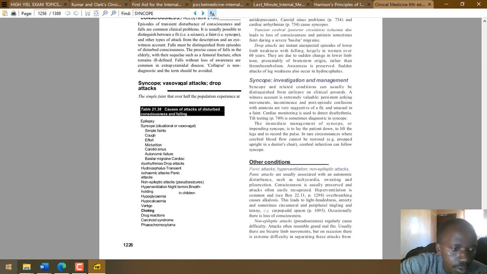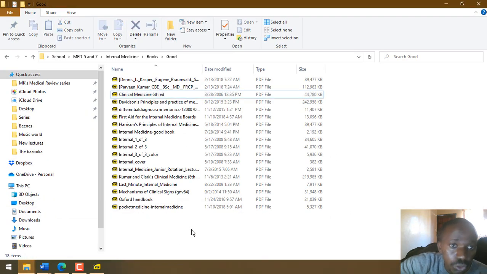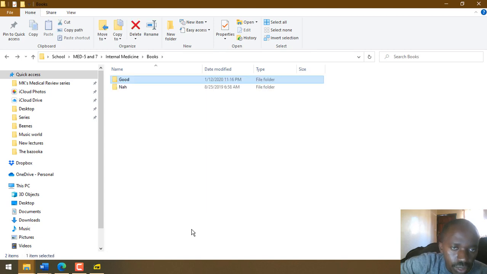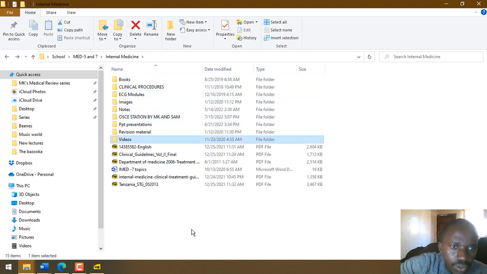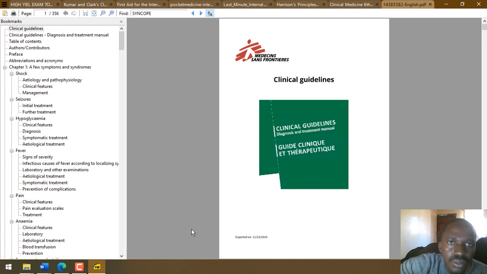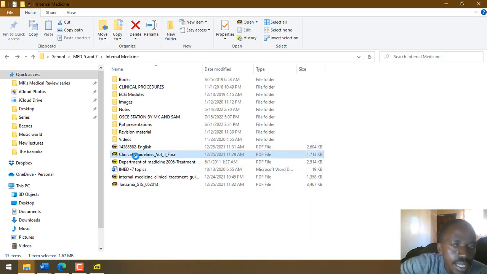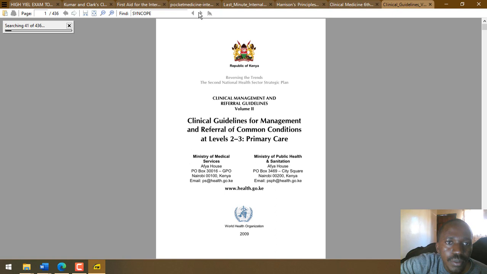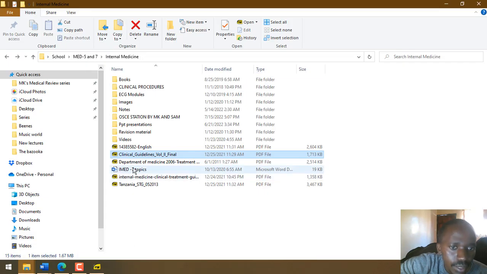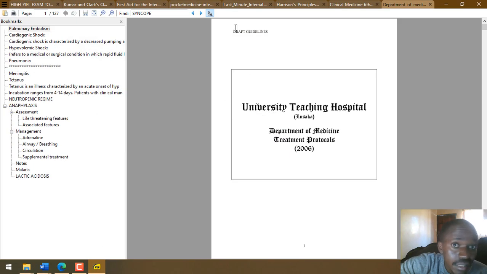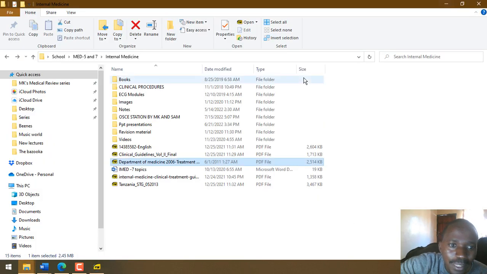Okay, so these are the books that were opened up. Let's see if we can open up any other protocols in relation to syncope. So, guidelines. I love guidelines. Anything on syncope? Nothing in this, so we can close that. It's pretty much useless. Anything on the clinical guidelines from here? Nothing from that, so that's pretty useless, so we can close that as well. Maybe our own guidelines, perhaps. Yeah, I had hope, but there was nothing.